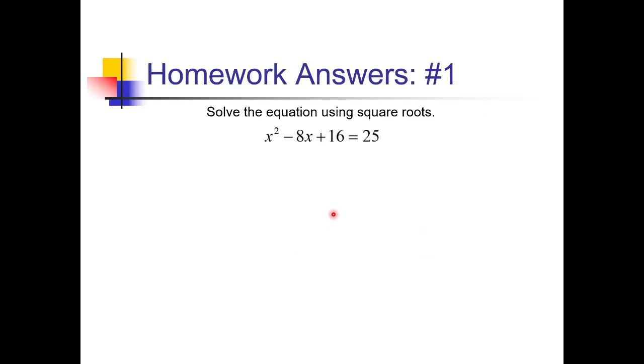To solve this first equation by using square roots, we're going to have to factor the left side of the equation. So I can use my a minus b squared shortcut to do that, since this is a perfect square trinomial. So basically, square root the first and the last thing and stick those things in a parentheses with the sign of the middle term. So we've got the square root of x squared, which is x, and square root of 16 is 4. We have a minus middle term, so throw that in there as a minus 4 and square that parentheses.